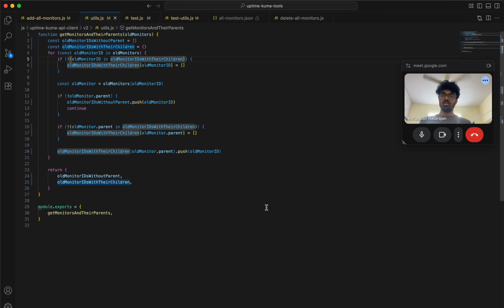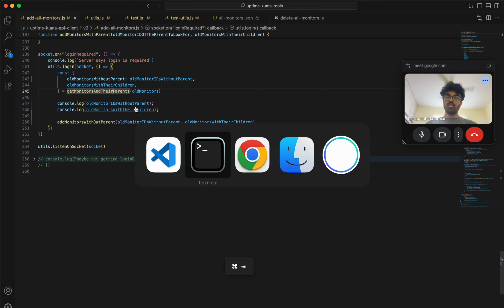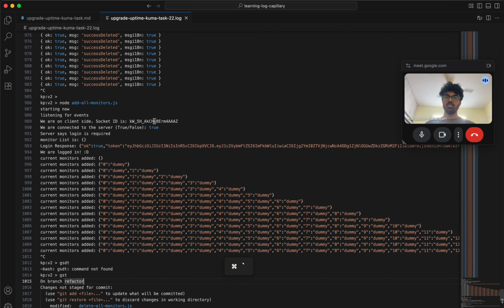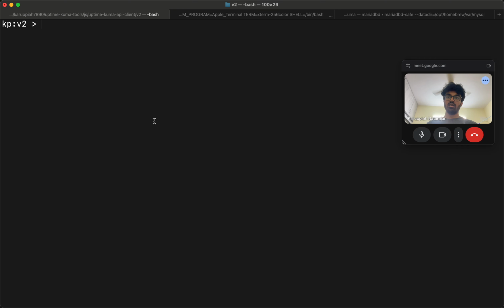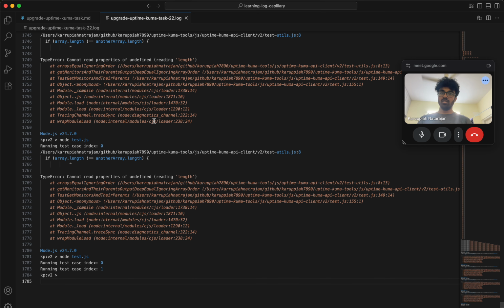Cool, so it works. And the thing to do here is basically let me just copy these and put this here. So when I add these, right? Okay, it says undefined. Okay, just a minute.